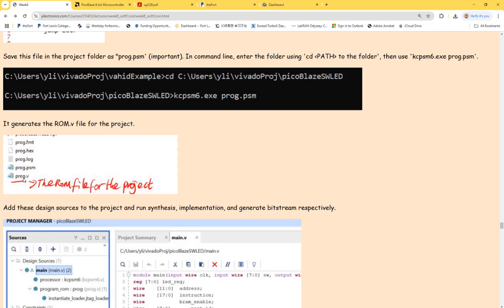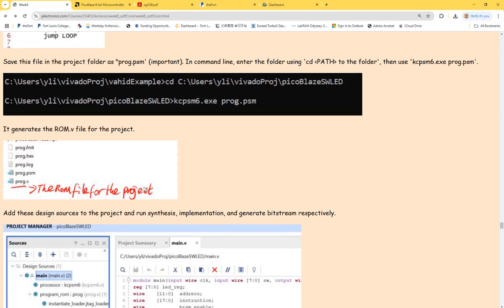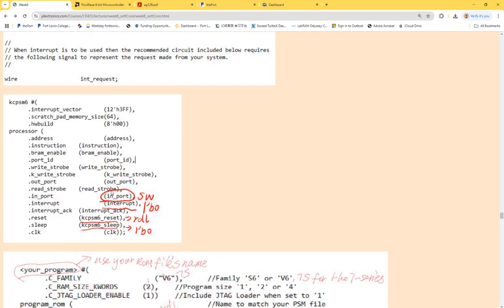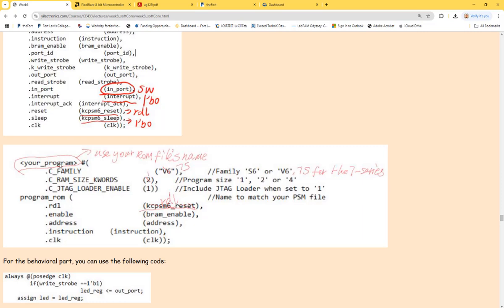When we instantiate the module in your top, you need the module's name. How do you find it? Just open it up, right click and open it with Vim or Notepad, whatever you want to use. Look at the module's name, which is going to be ROM something. Find out the name and plug it into your top.